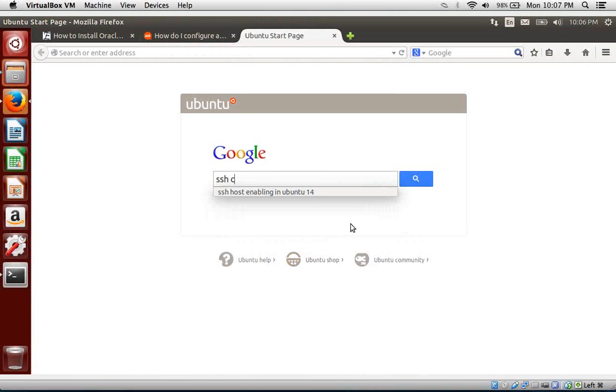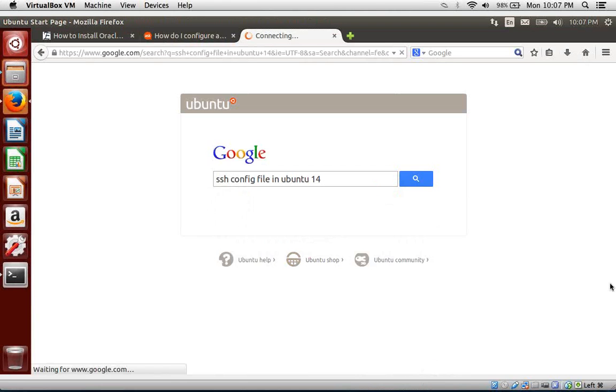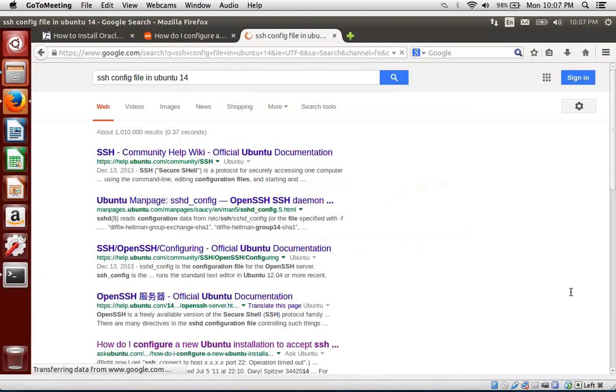Okay, I'll pass one link to you. Just go through this link. It'll give you some idea what we are trying to do. Ubuntu group community only. So similarly we have to try this. See, it's very simple. The new user whatever we created, from there we should be able to do SSH to localhost.